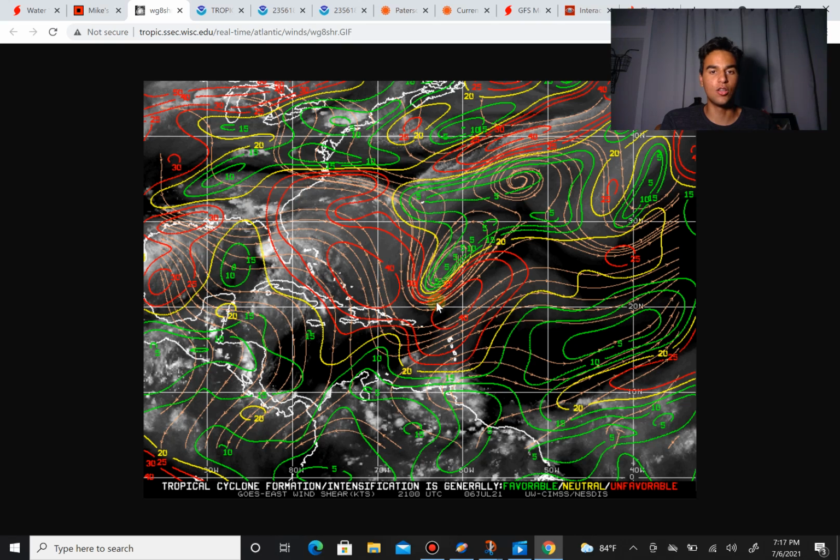As you can see, if we take a look at the wind shear map, you see the reds over Florida and just east of Florida, which represents strong wind shear. However, the storm is just west enough to the point where it's in this little patch where the wind shear isn't necessarily strong enough to completely destroy the storm or to make the storm weaken as it heads closer to the Florida coast. Right now, it's under fairly favorable conditions for development over the next several hours, and that's definitely concerning because we don't want to see this reach its max potential when it makes landfall in Florida.